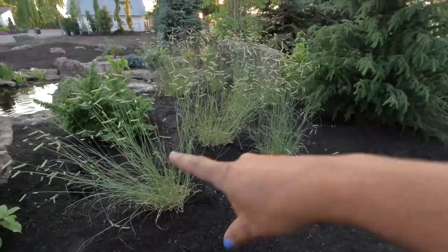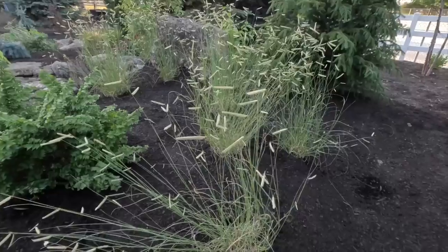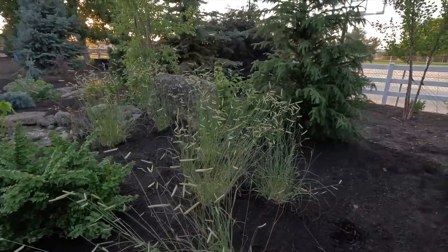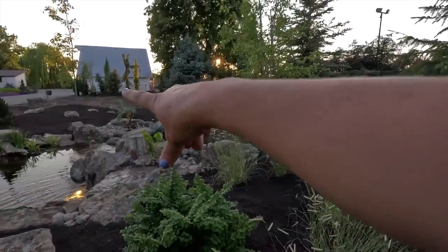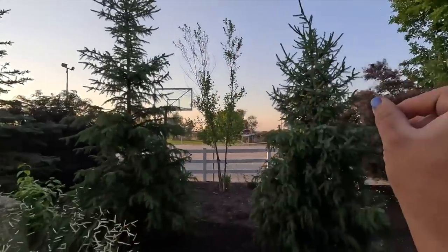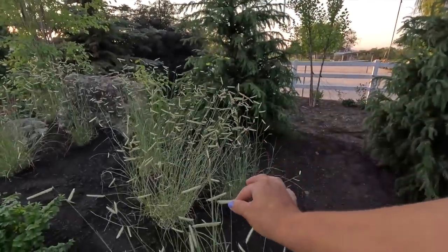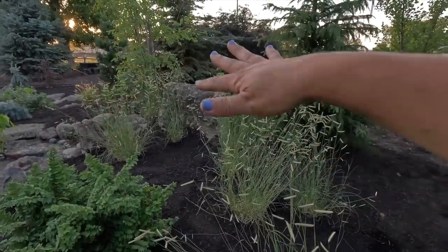This right here was the star though. This is the one that everybody loved the most, this grass. This is a blue grama grass called Blonde Ambition. They grow 3 by 3. They have such a beautiful meadow appearance. And honestly, if you're standing over there in the morning, the sun's coming through this tree here. It casts some light here that these seed heads pick up, and it's almost like the whole waterfall has this halo above it. So pretty.